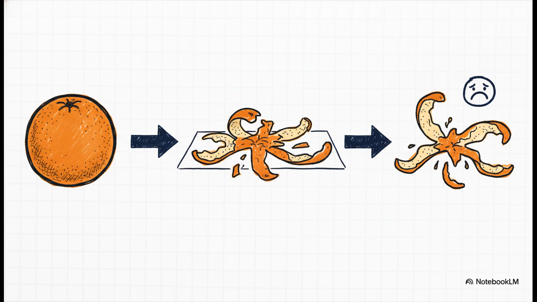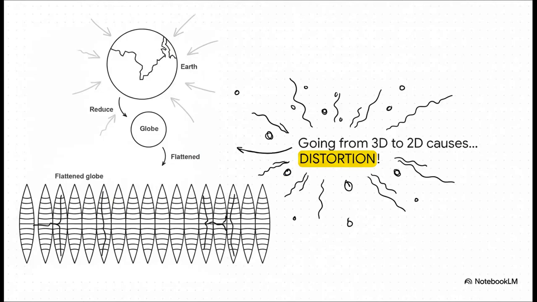If you peel an orange and try to flatten that peel out, what happens? It just tears and stretches all over the place. You can never get it perfectly flat without messing it up. Well, my dear students, this is the exact same challenge mapmakers have. It's even got a name, the orange peel problem. And when you try to force that 3D globe onto a 2D map, you get this. This word, bachcho, is super important. Write it down. Distortion. It just means that the shape, the size, or the distance between places gets all stretched out or squashed, and you just can't avoid it.